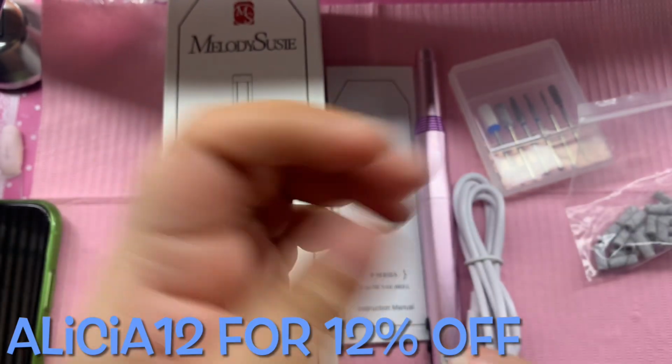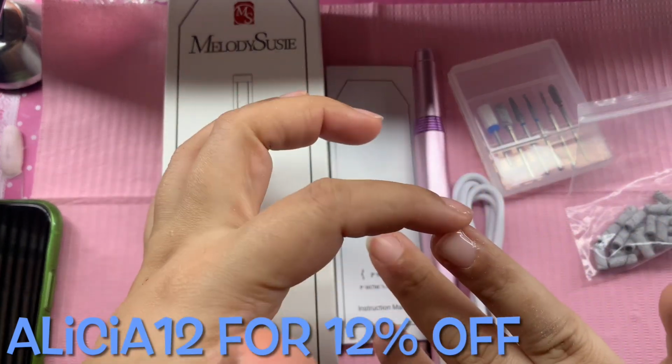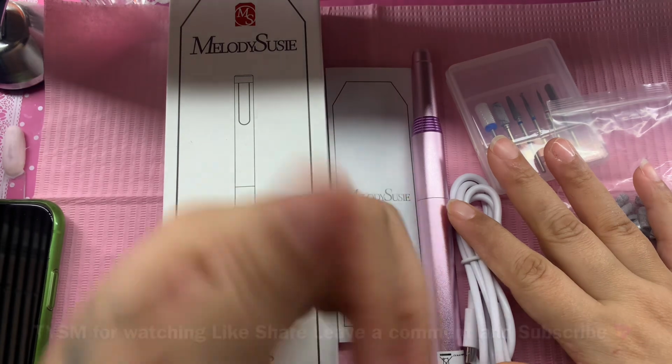Like I said, it does go to 30,000 RPMs. I did not show you, but it does go. You cannot hear it. It's not that loud. I mean, you can hear it because it does have a motor.